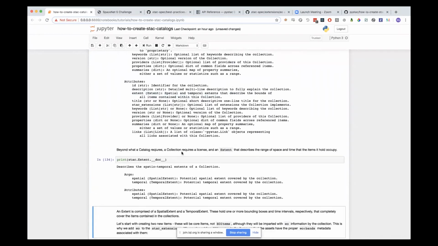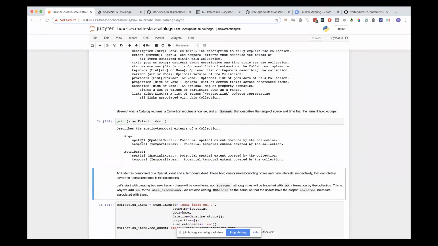So an extent of a collection is both a spatial and a temporal extent. It defines the dimensions of the collection, and that's useful if, with the STAC API when they're indexing this stuff, you want to search by collection instead of by item, you can. Or even if you were searching by item, you can check the collection's dimensions to see if they intersect with your query bounding box or time interval. And if not, you could just avoid working through all of the items in that collection.